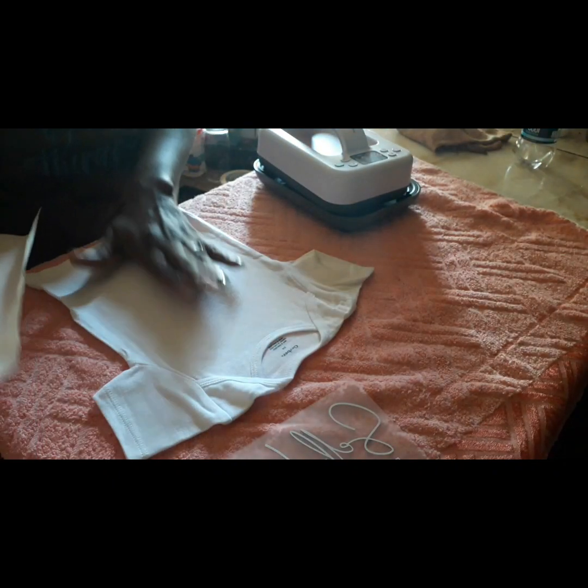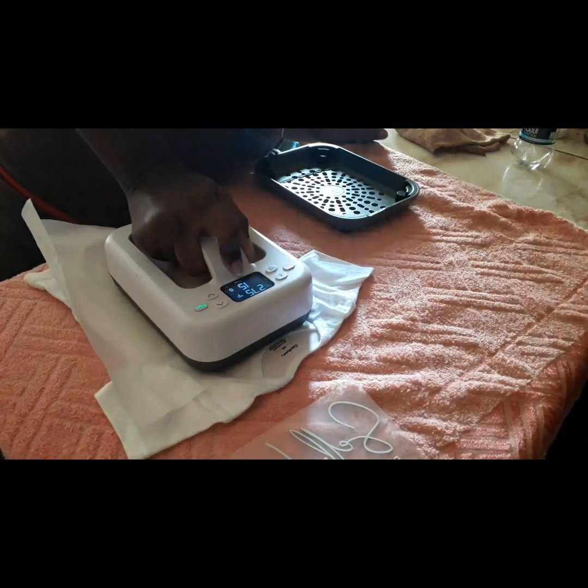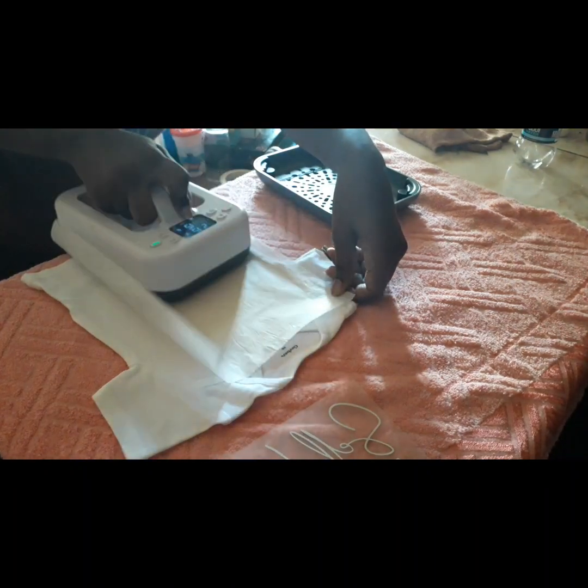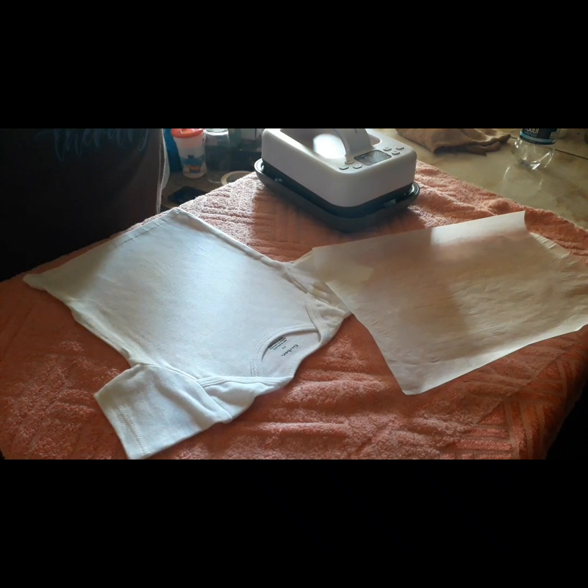All right, so I really didn't want to whip out the big heat press for this, the 360 swing away, so I'm trying to make this work. And I don't want to have to fold this either.